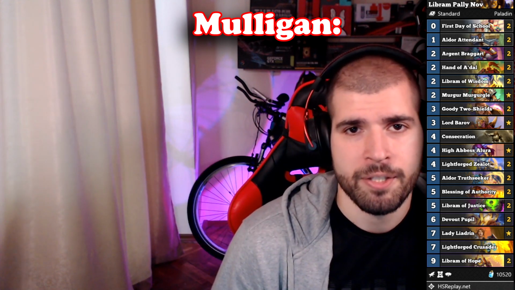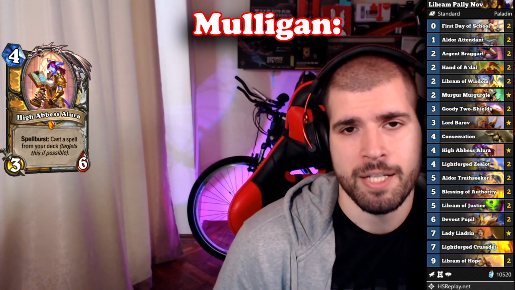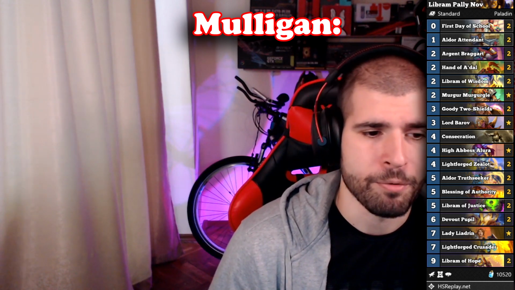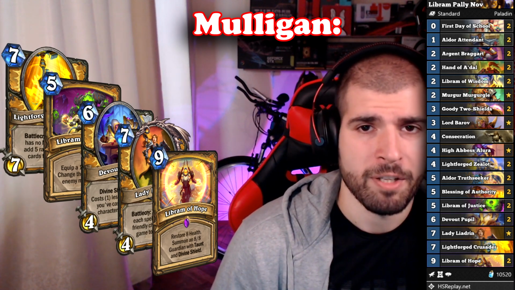When you're going second, it's a lot better for you to keep Aluria, even though I think she's always a keep, unless in some very bad situations where you know you're against a very fast deck. Other than that, don't get baited into keeping Crusader, Libram of Justice, Pupil, Lady Liadrin, and even Libram of Hope.